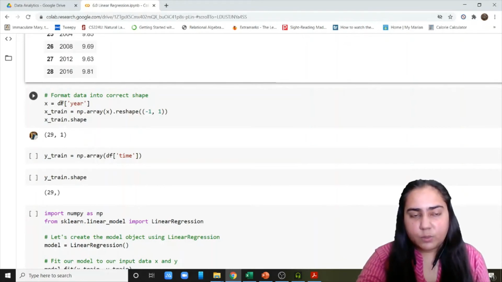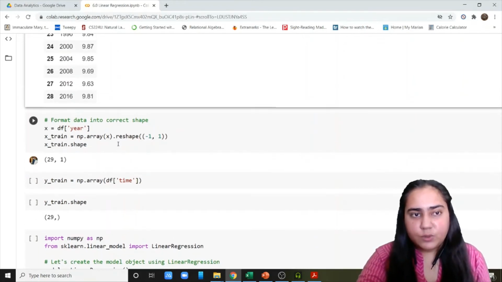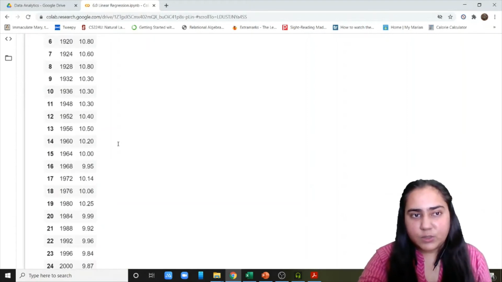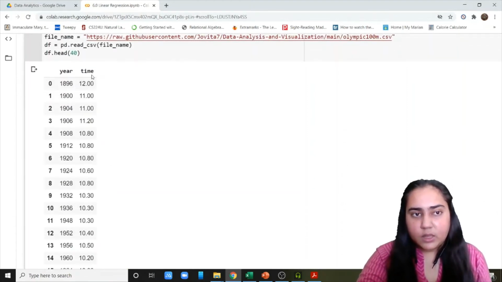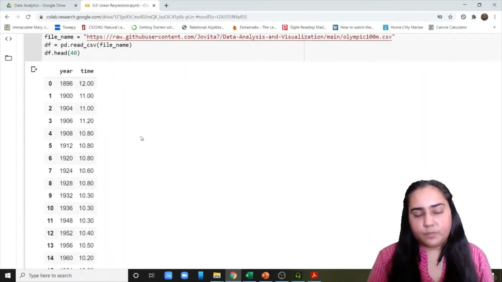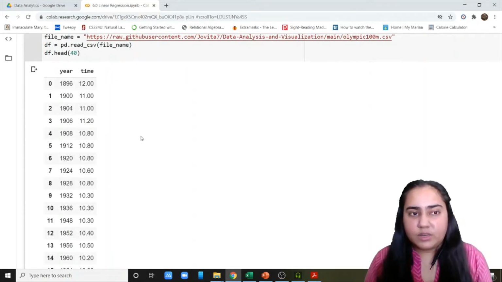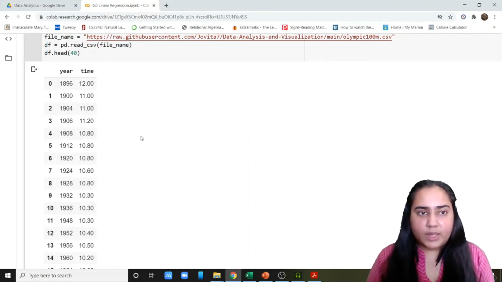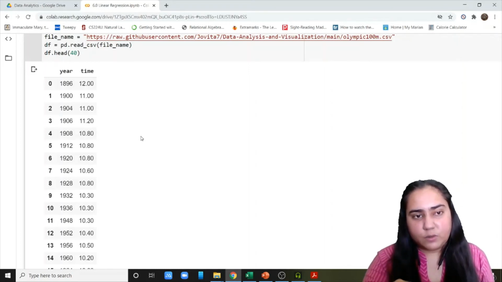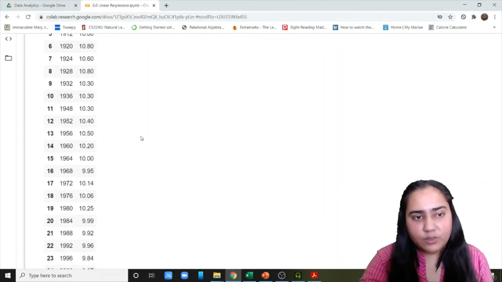What I'm doing is distributing these two columns into x and y variables. Year is going to be x and time is going to be y, because time is dependent on the year. When I want to predict what will happen in 2020, time has to be the dependent variable and year has to be the independent variable. So that's what we are going with.